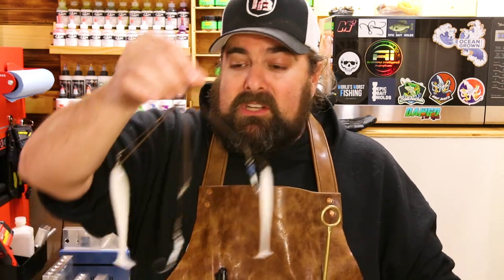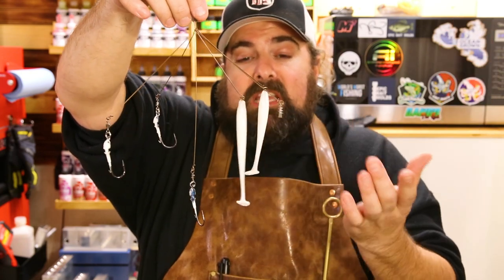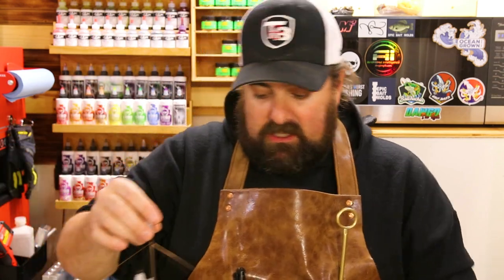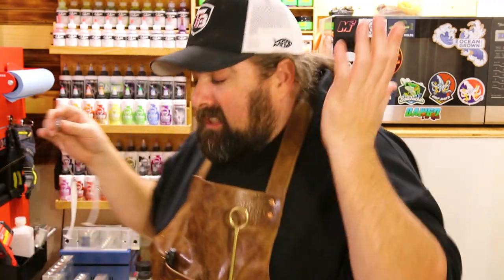Now this is where we run into that big flaw I mentioned at the beginning of the video — the one I think Jason needs to remedy right away. My biggest issue with the Slick Swim is that it doesn't come in anything bigger than a 4-inch. We need a 5-inch and a 6-inch. When I try to fill out a larger, full-size A-rig meant for larger swim baits, I've got 4-inch Slick Swims for dummy baits but need 5- or 6-inch for the larger hooks. If you wanted to come out with a 5-inch or 6-inch version — maybe bulk it up a little — a 5-inch Slick Daddy mold? 6-inch Slick Daddy mold? I'm just saying.